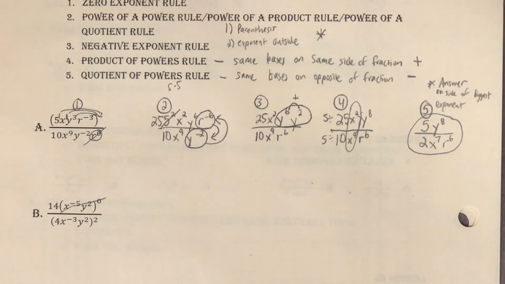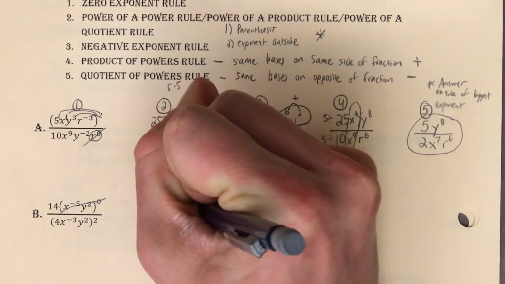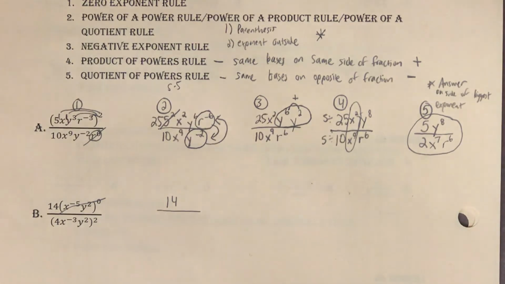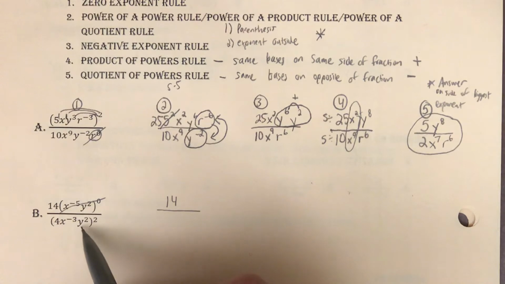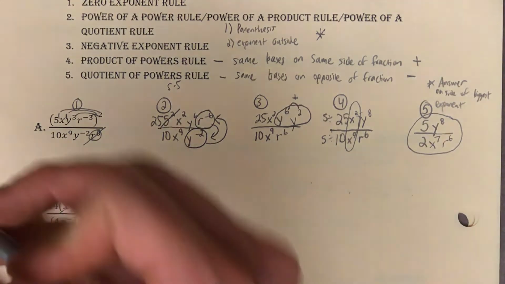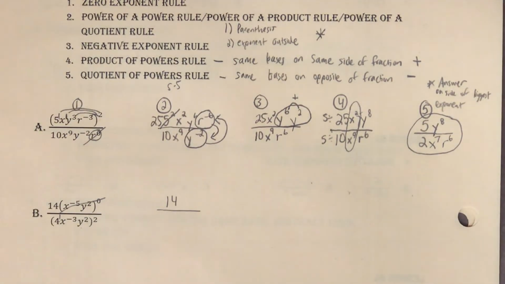So the first thing I'm going to do is move the 14 to the top of the fraction when I rewrite, because it's already on the top, but I'm going to rewrite it on the top. Then I'm going to do my power rule, but in order to do that, I need to make sure everything inside has its own exponent. So I see that y has its own exponent, x has its own exponent, but the 4 doesn't have an exponent listed, so I need to add in the 1 because this is 4 to the first power.